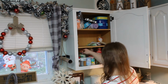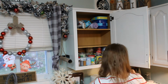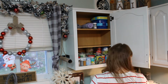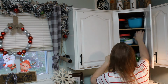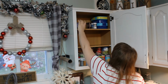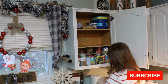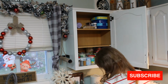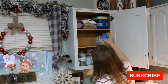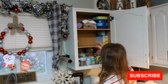So this cabinet, as you can tell, is like an everything cabinet. I just kind of throw all of our little lunch boxes, cups. I also store all of my baking stuff and our canned goods in here. So it is a huge mess. We do have plans to build a pantry right next to my refrigerator. We are just waiting on the funds and time availability for my husband to do so. But once we get that pantry in order, we can definitely do a lot better with our cabinets.